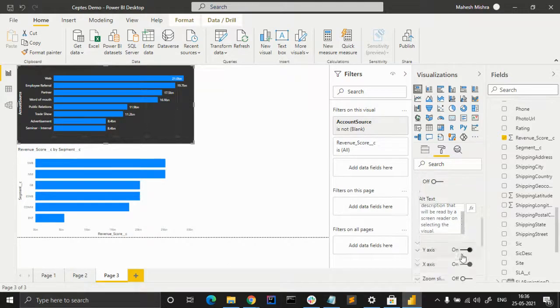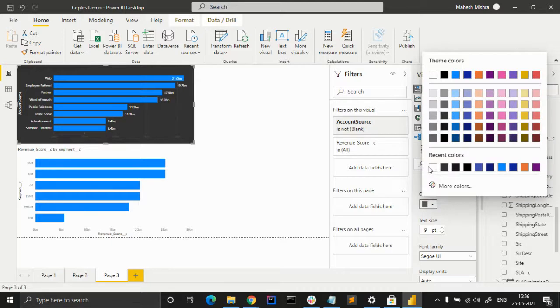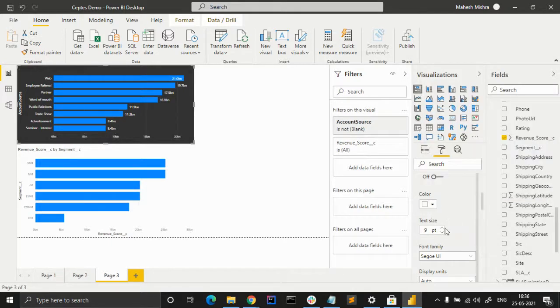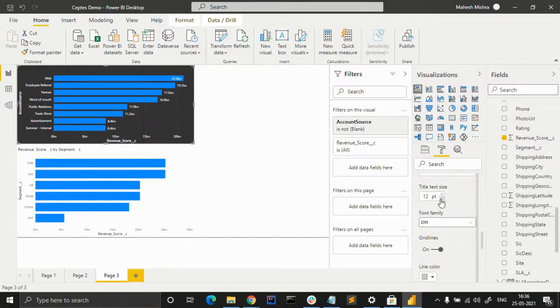Then we have the x-axis. Let's go for x-axis white. Let's do that. Then title color, let's go for also white. Okay, we changed this.